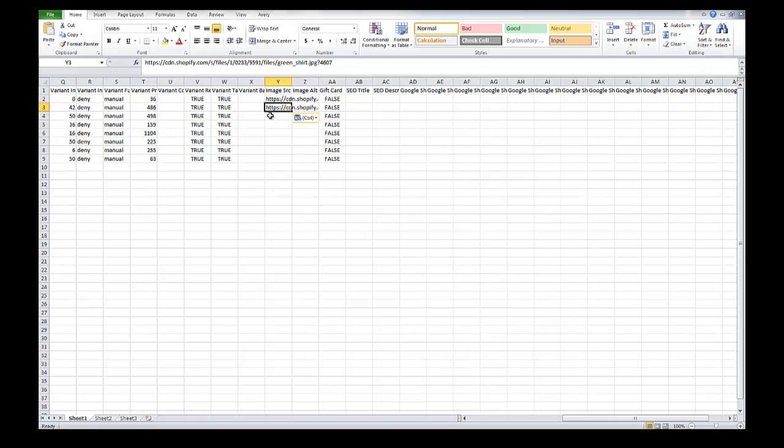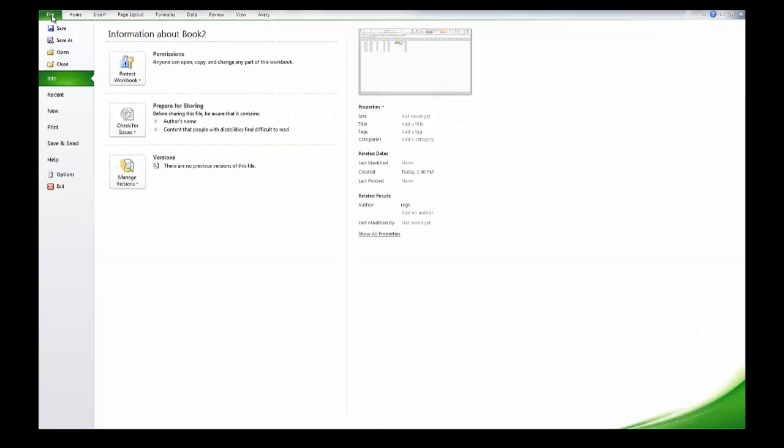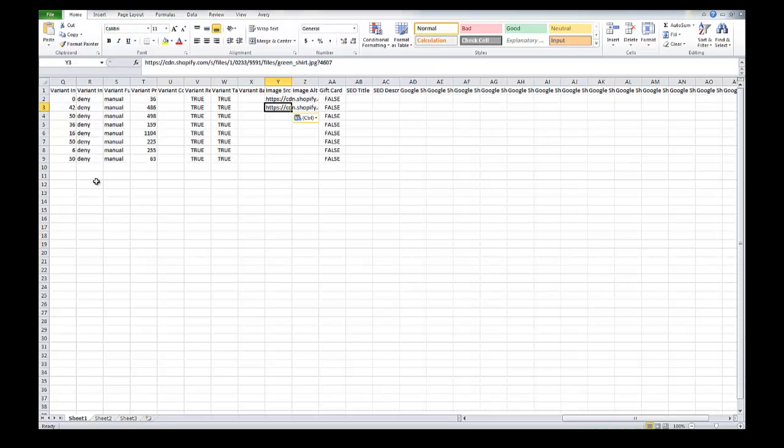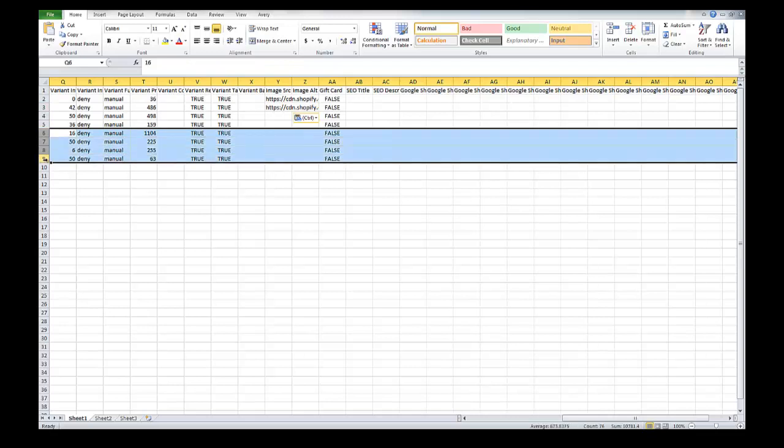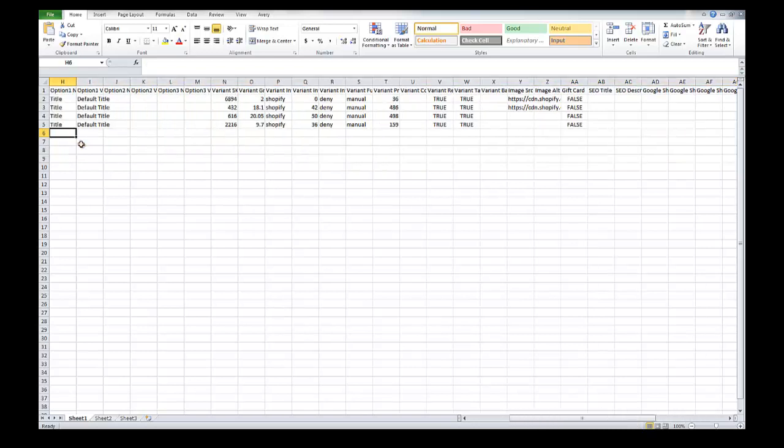So now all you have to do is save this. Let's just do the ones that have images. So we could delete the rest of these out if we wanted. Well, we'll do a couple with images and a couple without. So if we just delete these columns, we're good to go, and we can import these with images.